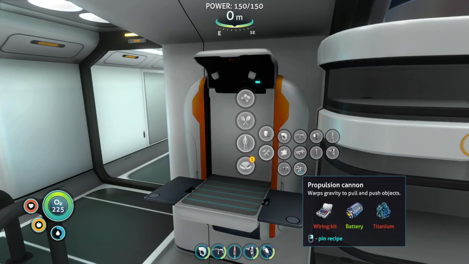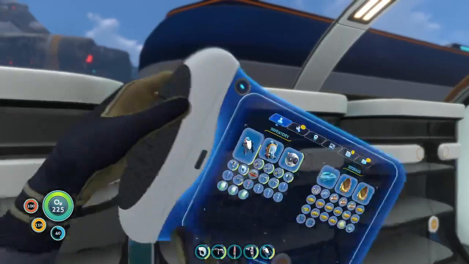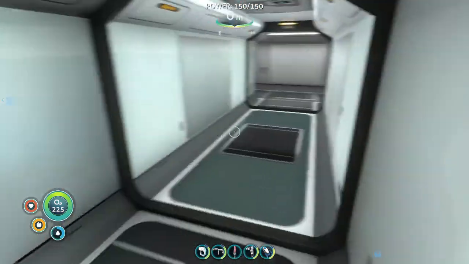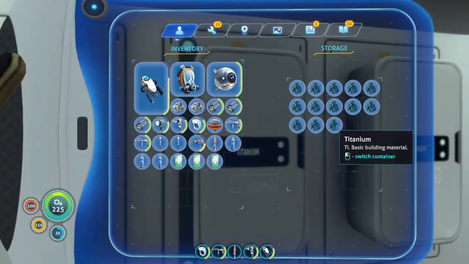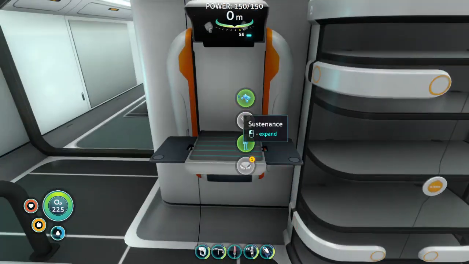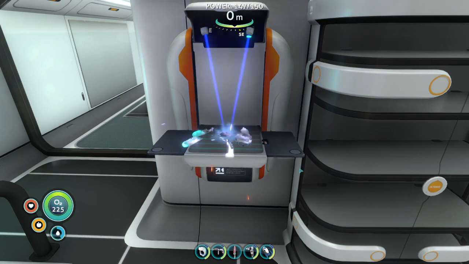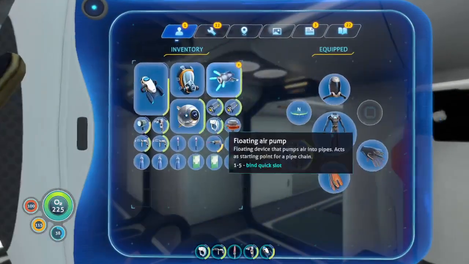Alright, so we need a battery, titanium, and a wiring kit. And then I make the wiring kit with silver. Do I have silver? I have no silver here. I have 2 silver here. Okay, so that's the last of my silver, so I'm gonna have to do something about that. We're also gonna need a titanium. Nope, that's copper. Titanium. There we go. And then tools, repulsor. Fancy. All right, here we go. So that's fun.